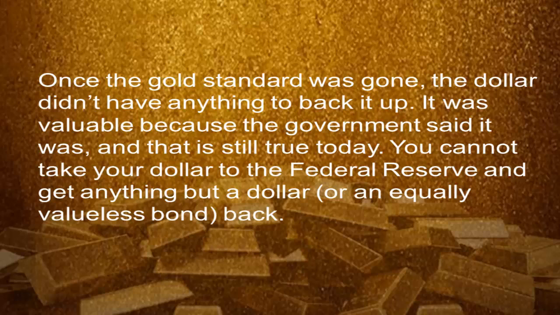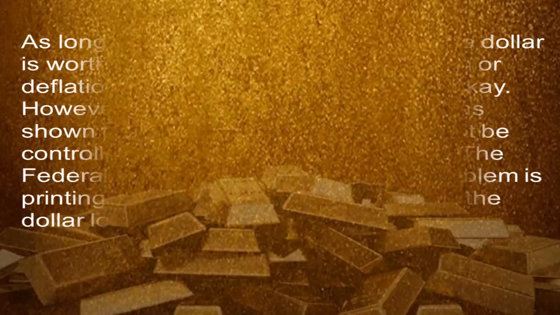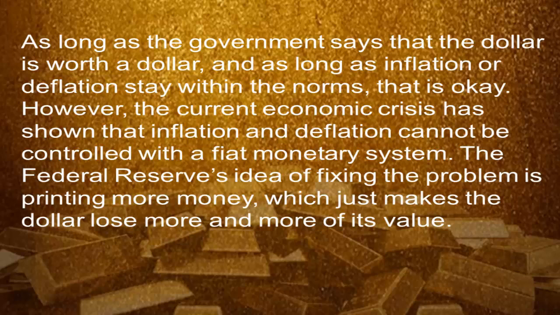Once the gold standard was gone, the dollar did not have anything to back it up. It was valuable because the government said it was, and that is still true today. You cannot take your dollar to the Federal Reserve and get anything but a dollar, or an equally valueless bond back. As long as the government says that the dollar is worth a dollar, and as long as inflation or deflation stay within the norms, that is okay.